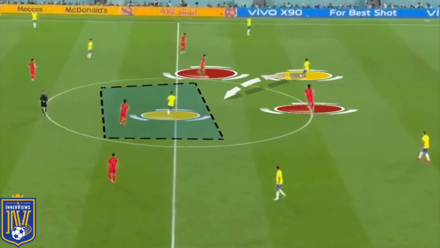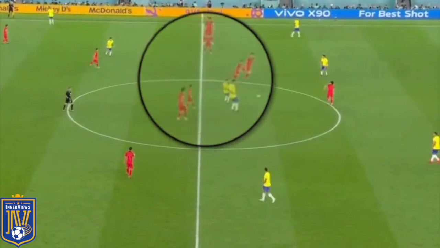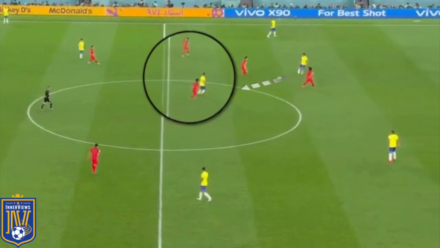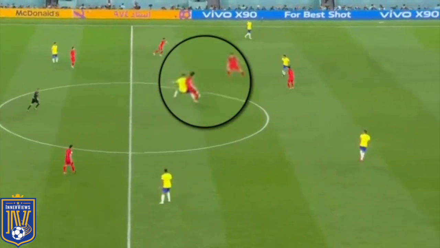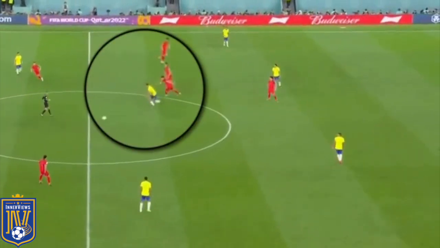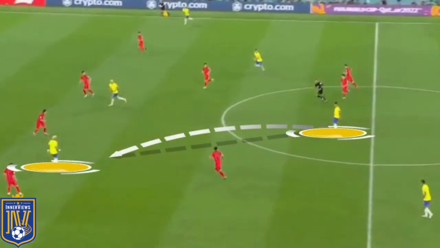There was the example against the Korea Republic where he received the ball in the halfway circle and played it back towards Marquinhos, and when Marquinhos received the ball, you could see two Korea players drag towards him. There's pressure tight on Casemiro, and when that pass is played, he uses his body to hold off the attacker, and he lets the ball roll across him, and that helps him carry the ball in towards their own half and slide it out towards Neymar.